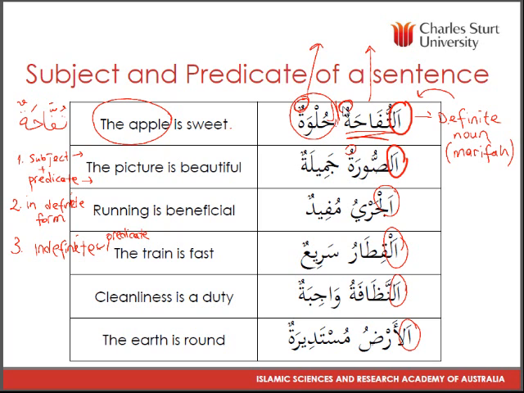In subject and predicate, mubtada and khabar, the ending must be dhamma. At-tufahatu hulwatun. Look at the examples. All of them are the same. There is al in front, without tanween, in the first part, the subject. The predicate has tanween at the end, and they are all in dhamma form, isn't it? Like as-suratu jamilatun, the picture is beautiful. Look, al is in front, that's why there is no tanween, and it is a definite noun. Jamilatun is an indefinite noun, there is tanween.